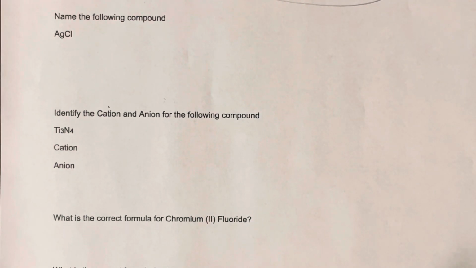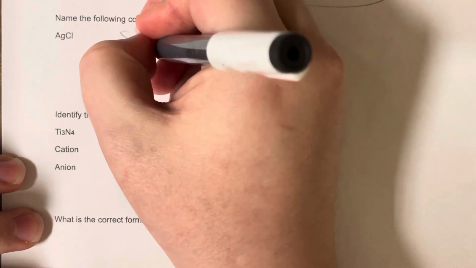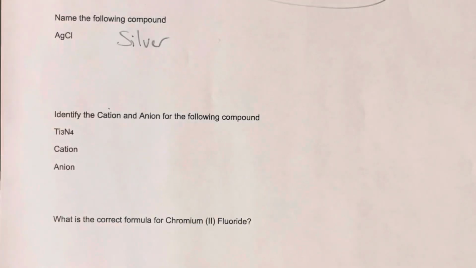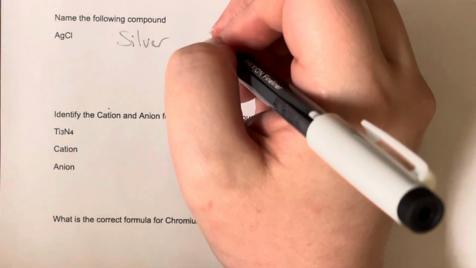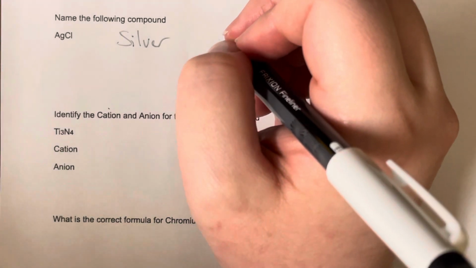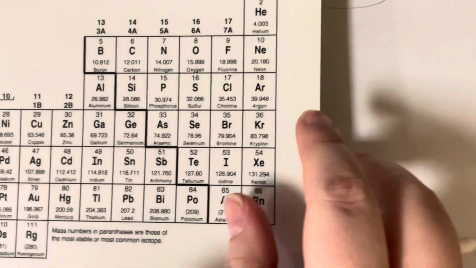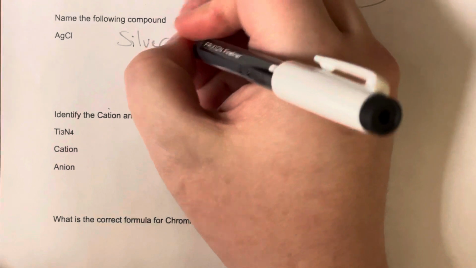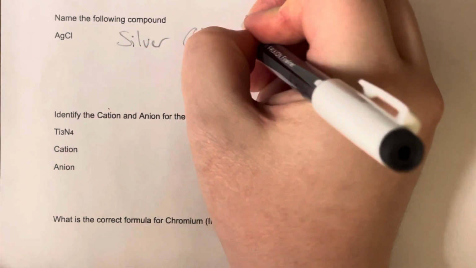Name the following compound, AgCl. Ag is silver. Silver is in that transition metal block, however, it is part of cadmium, which means that it gets treated as a representative metal, so I do not need to tell you what silver's oxidative state is, and I can just go ahead and continue. Cl is chlorine, and it is my anion, so I get to change its suffix to "ide", so silver chloride is my name.